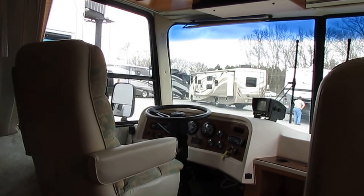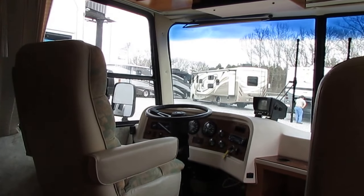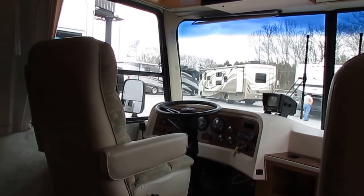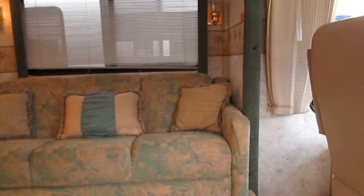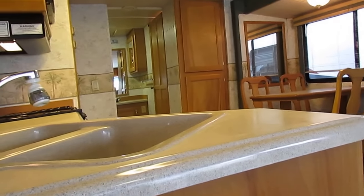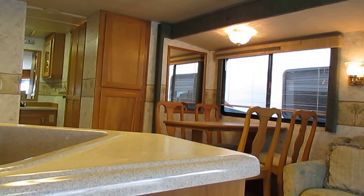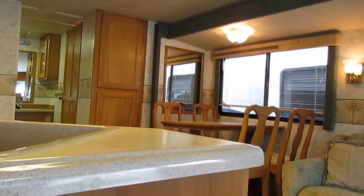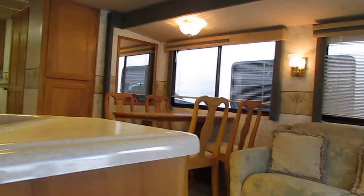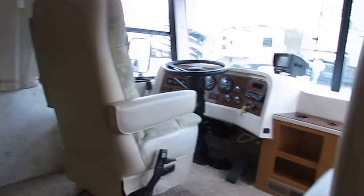But folks, you got to understand, we're already in the midst of a huge nationwide shortage of used RVs, of nice used RVs, I should say. Lots of junk out there, but I'm talking about nice used RVs. The reason being, the economy's the best it's been in years. The unemployment's lowest it's been in years. People that couldn't afford an RV a year and a half, 2 years ago are buying RVs.